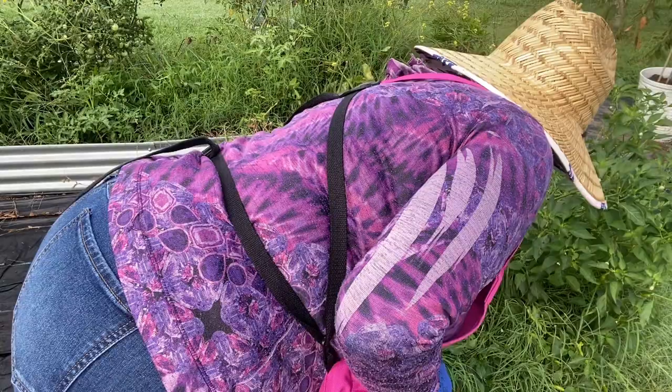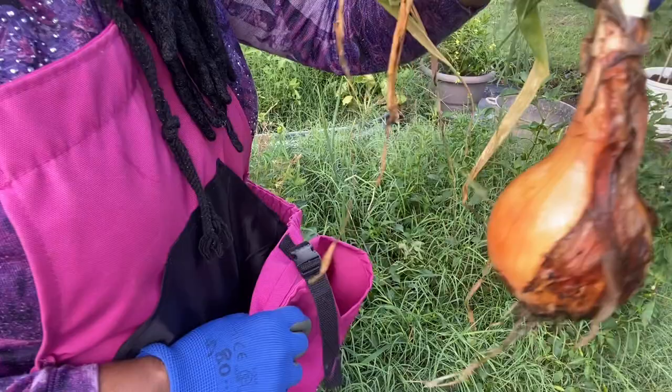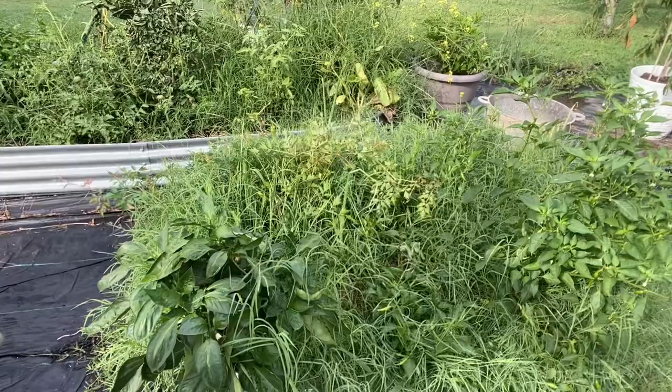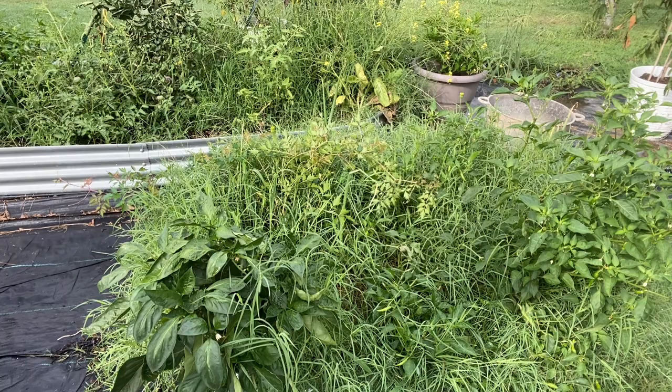Go ahead, I'm gonna pull this onion out of here. It's wet, so I won't put it in my apron. I got a basket over there. I think I need to go and get my basket. So there are some peppers on this plant that I can harvest also. There's some bell peppers.